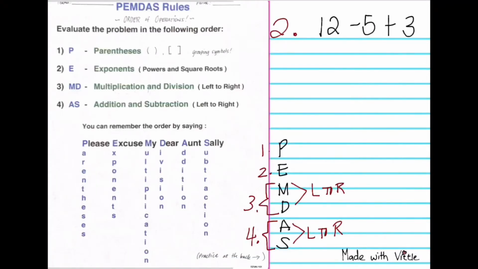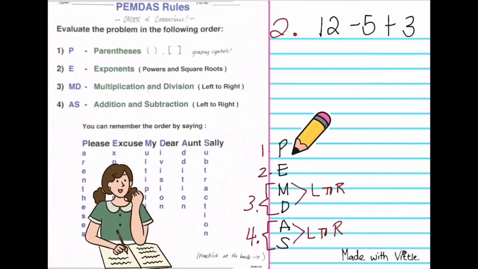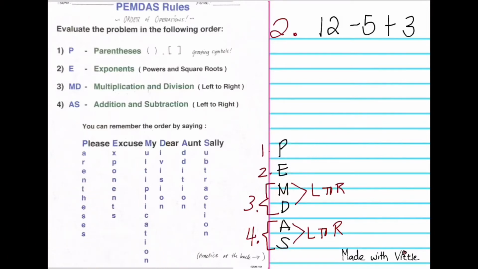Let's go ahead and look at another example. It says 12 minus 5 plus 3. So we have to follow the PEMDAS. Rewrite it if you are on another page, because you need to see the rules. So the first thing is parenthesis, and we don't have anything in the parenthesis. And then exponent, we don't have anything with powers. Then multiply, divide, I can only see subtraction and addition, so we don't have the third step.